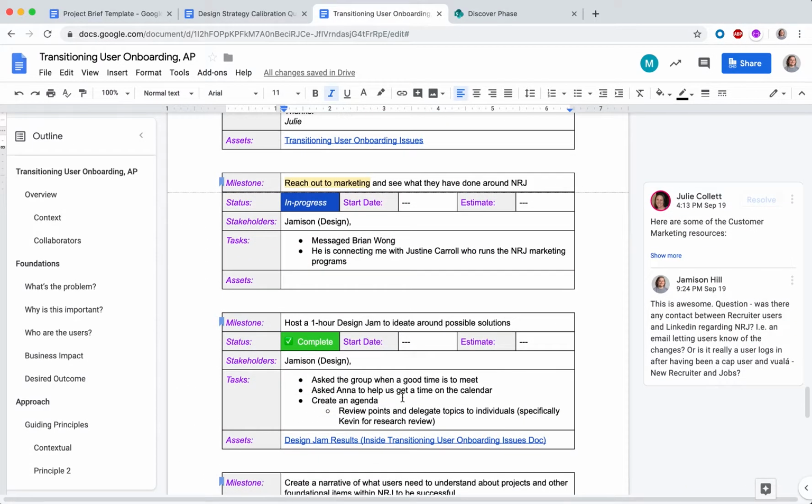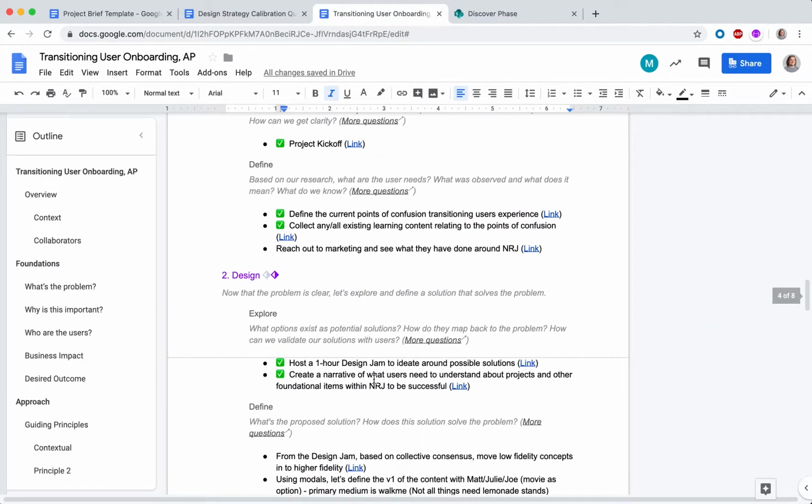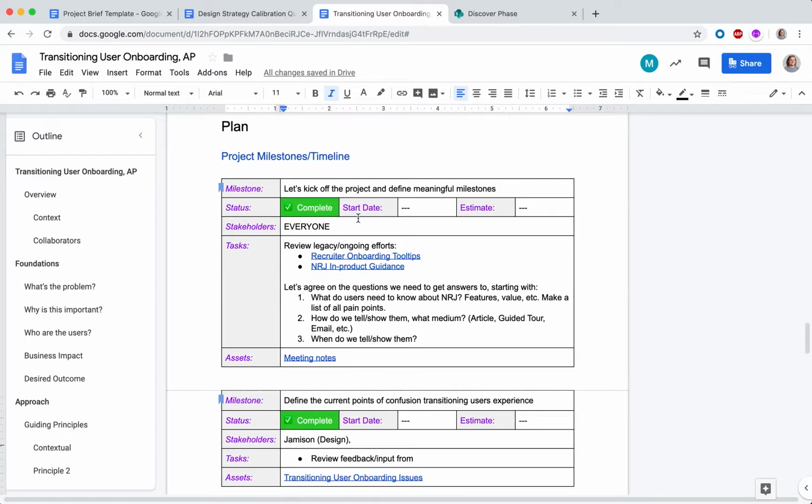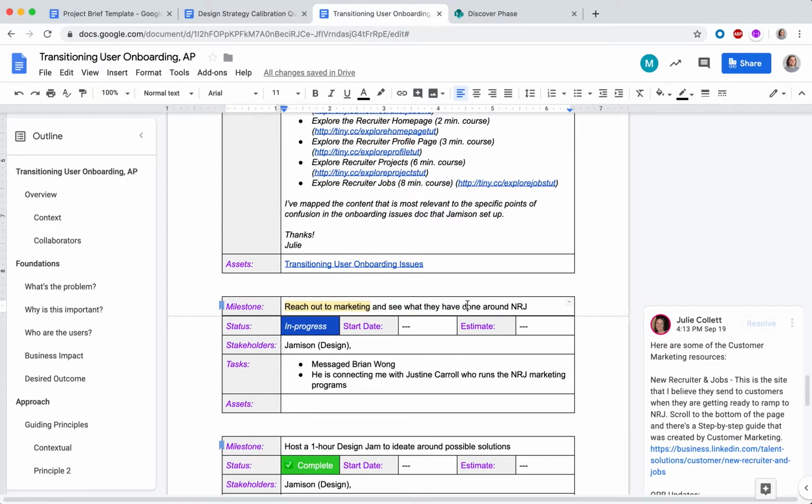So this is basically how I documented my approach. And this is how I organized creating a plan for each of these initiatives. Because as you can see here, this just grows and grows and grows. And as new objects come around, like reach out to marketing to see what they've done around new recruiter and jobs.